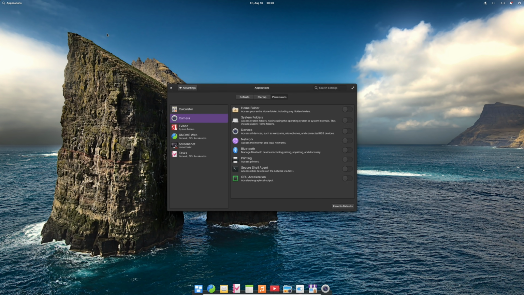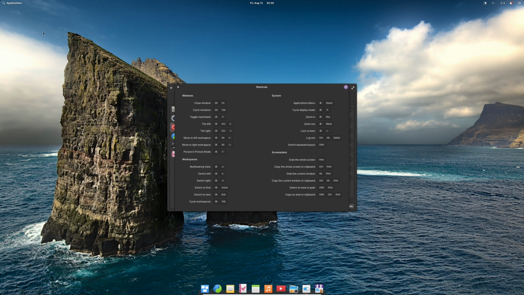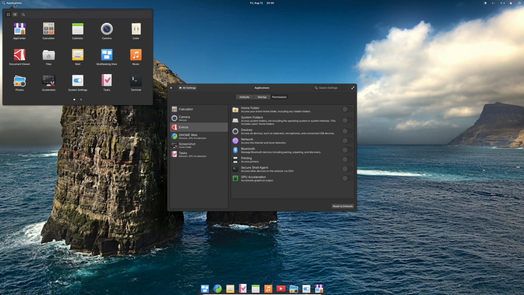Now, this isn't an entirely novel solution from Elementary. They didn't come up with Flatpaks, but I really like the way they're handling permissions, like the presentation of permissions. If you look at the GNOME settings manager, in fact, let me bring that up real fast.